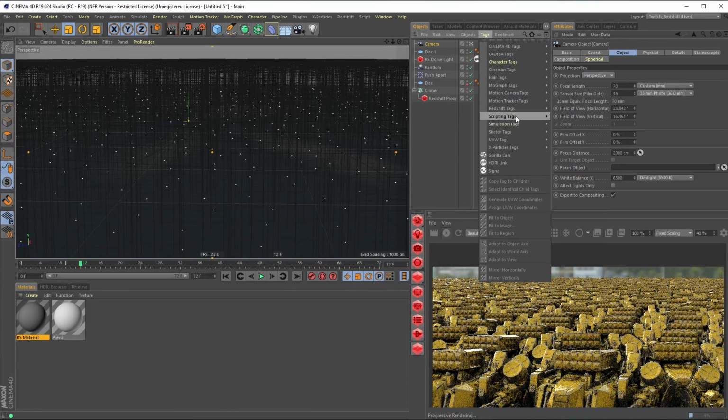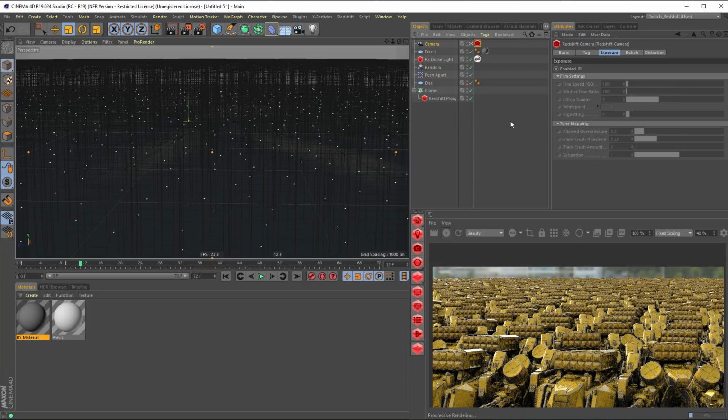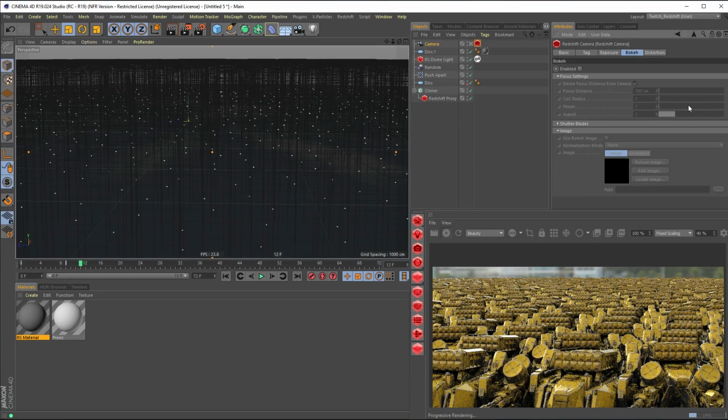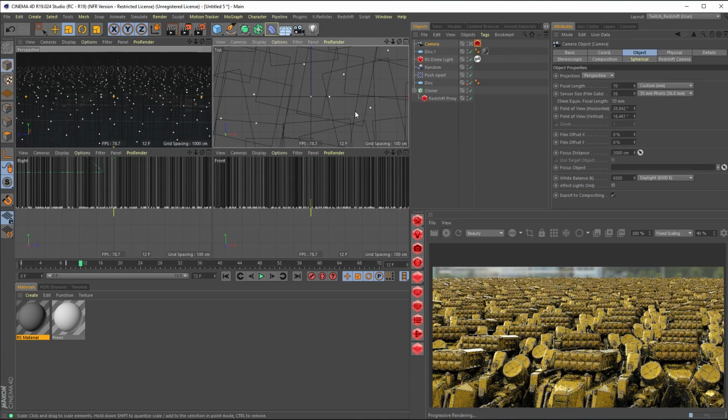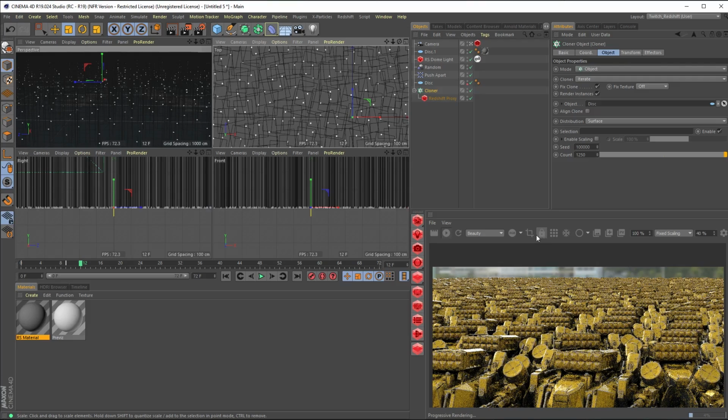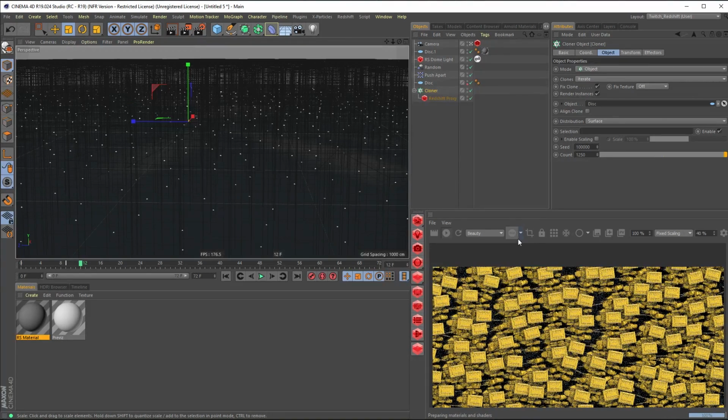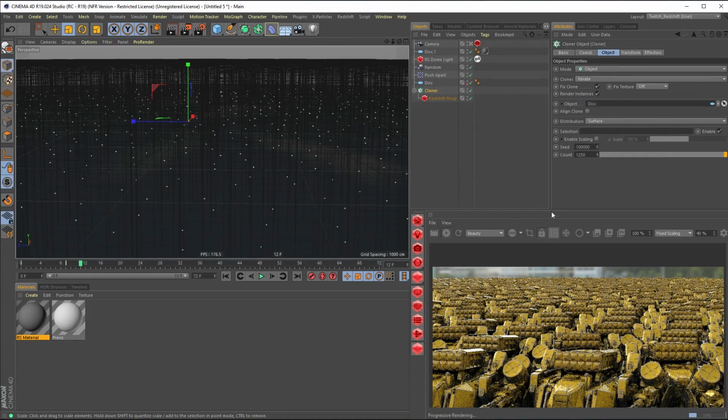Okay, so let's grab the camera. Let's grab a tag, a Redshift tag, Redshift camera. Let's toggle down to the bokeh tab and let's enable it. And you can immediately see there's a little bit of it happening right here, but not very much. We're going to have the focal distance derived from the camera. So if I jump back out into, let's say, a top view. Oop, we forgot to lock our camera, so I can already tell it's going to try to draw that.